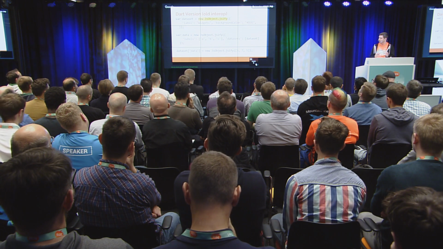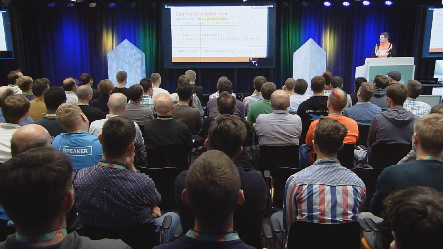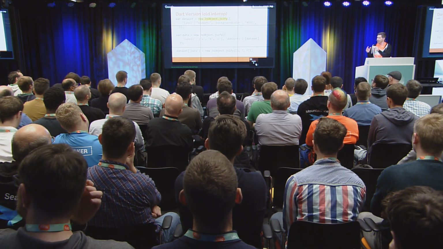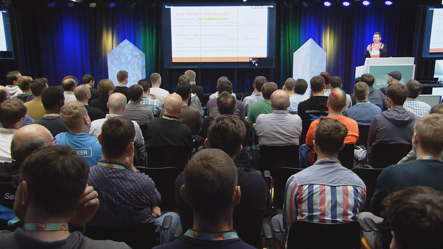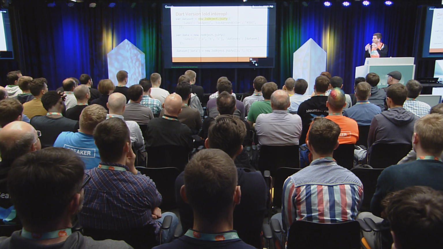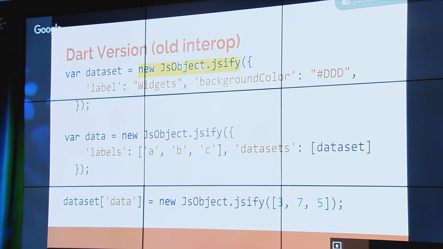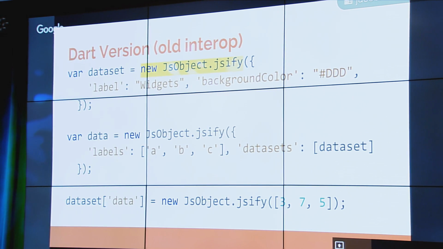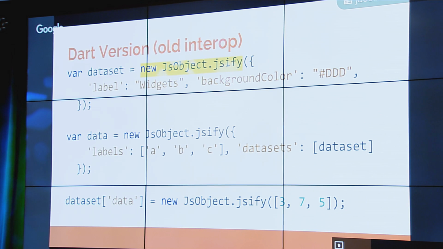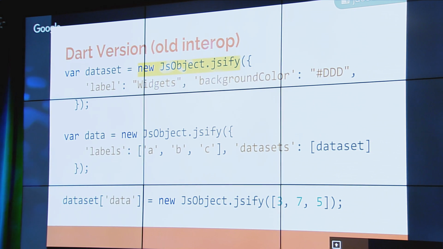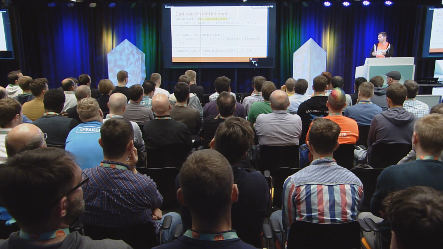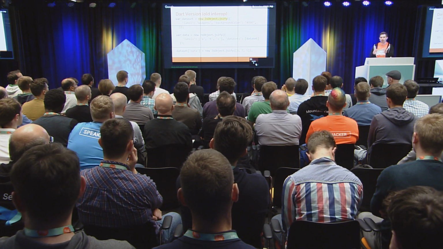And then here are the JSify calls again. In addition to being verbose, these were also really slow because when you make this call, you have to recursively copy every object within the Dart map and any maps or lists within the map to convert them over to the correct JavaScript types. For a simple example, this wouldn't be a performance problem, but imagine if you're trying to plot 10,000 points. Now you're having to worry about this.